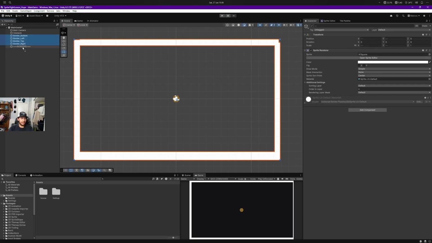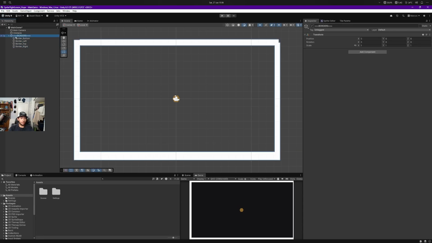As you can see, it highlights gray. When we let go, all of our borders are underneath this game object. So in essence it acts like a little tab folder in our hierarchy, just for organization. We'll actually end up using this major game object later throughout this tutorial. That is it for setting up our game scene.